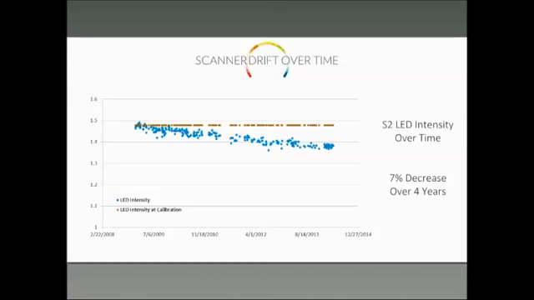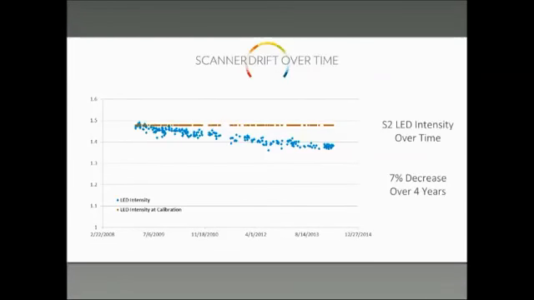Now there are internal calibrations built into the S2 and the S3 that account for this fading, right, Dr. Bergeson? That's right. So we put in internal calibration standards in terms of detectors and light sources that allow us to accurately measure the brightness of the LEDs as they age, and also the change in the sensitivity of our detectors as they age. And the internal calibration standards are able to take out drifts such as the one that's shown here.